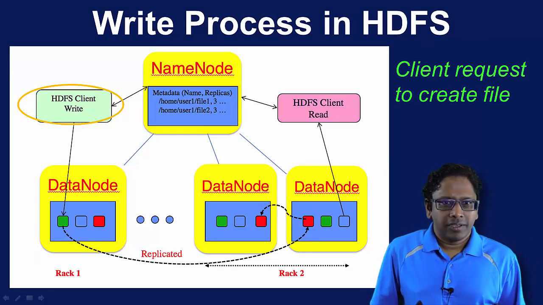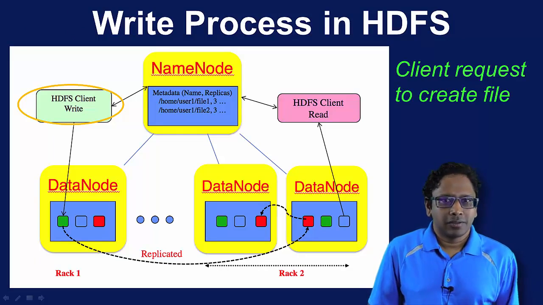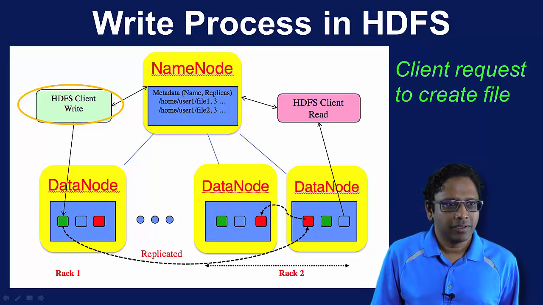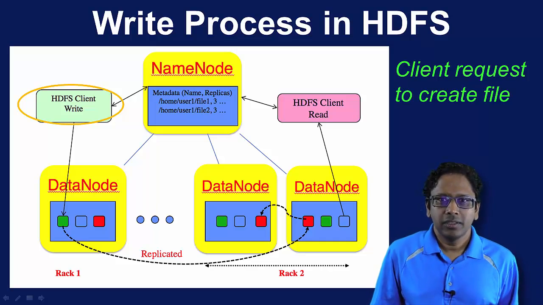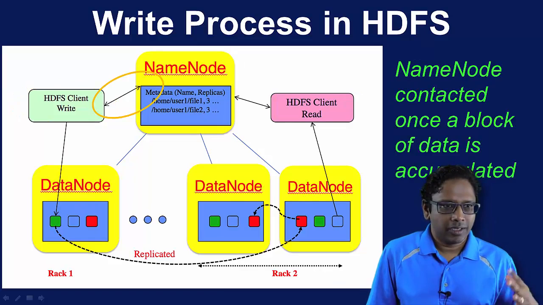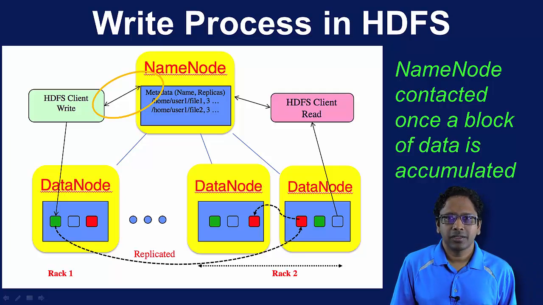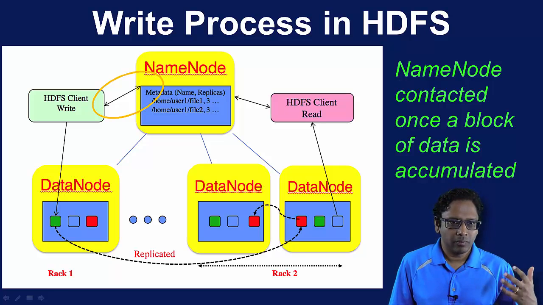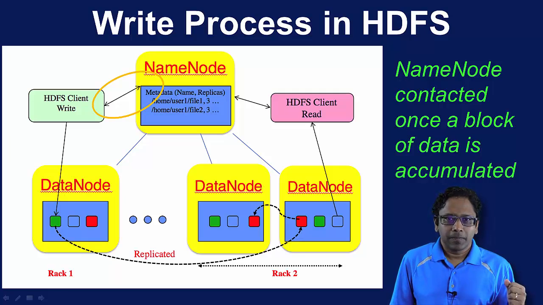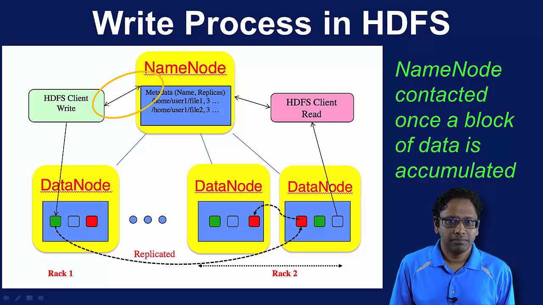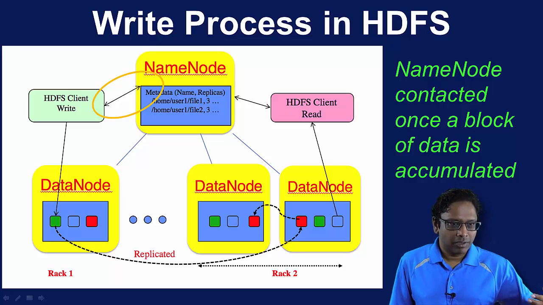So the write process in HDFS is initiated by a client. Circled here on the left, you can see the HDFS client write request. Initially the data gets cached locally on the client, and as it reaches a particular size, typically a block size, it's going to contact the name node and get more information on where that block should go. This initial caching is client-side buffering, and it'll give you better write throughput, and there's POSIX requirement relaxation.